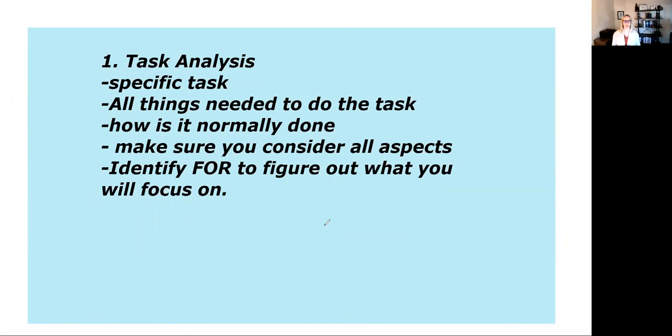This stuff is something that, as a teacher, I would say, really practice this before you go into interventions thinking you're going to figure it out on the fly. But for the purpose of the NBCOT exam, specific task, okay? All things needed to do that task. How is it normally done? So if we take one component of cooking those tacos, let's say, and we're going to cut up veggies. How would we normally cut them up?